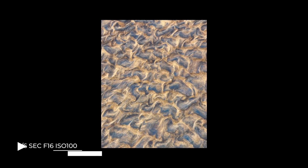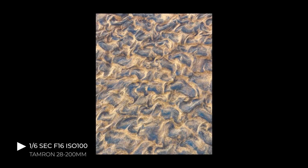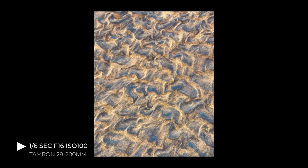This photo was taken looking straight down, then I decided to angle my camera upwards, and then I shot this one. In this photo you get to see more of the 3D shapes to the patterns, and with this one I went with a completely different processing style. This time really focusing on the bright areas of the highlights and really accentuating those rich blues in the shadows. I always find it interesting how a slight shift of perspective can completely change what a subject looks like.